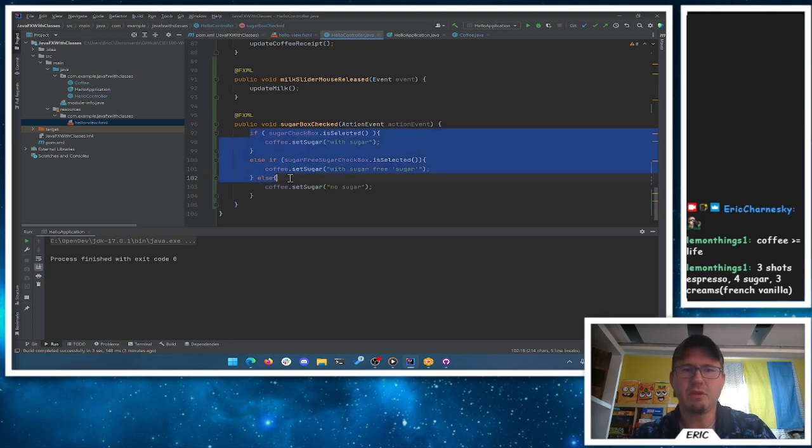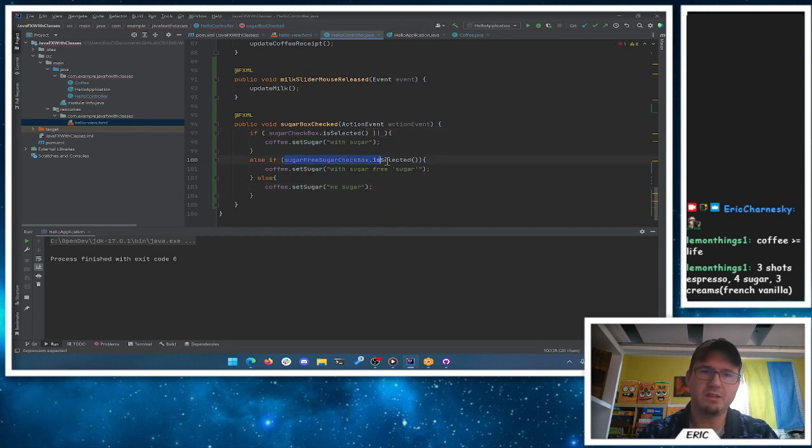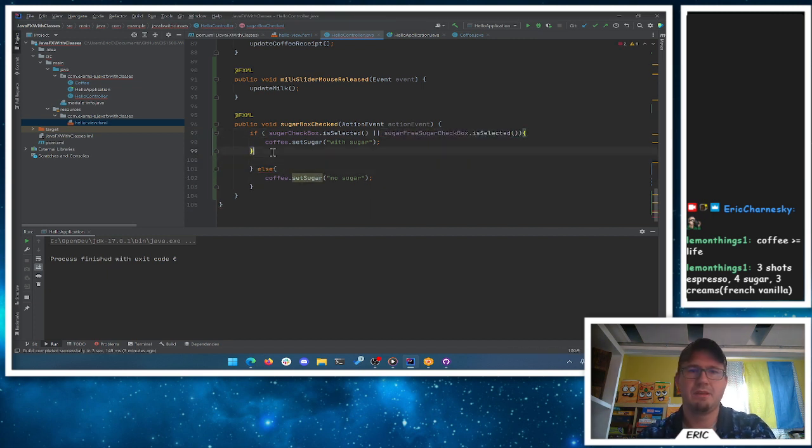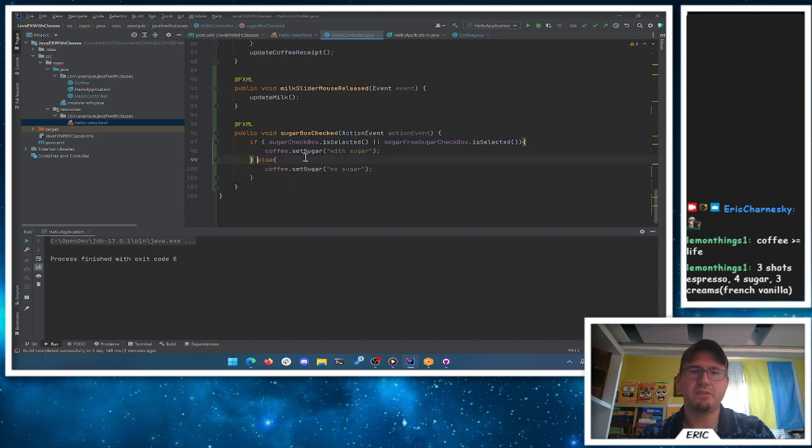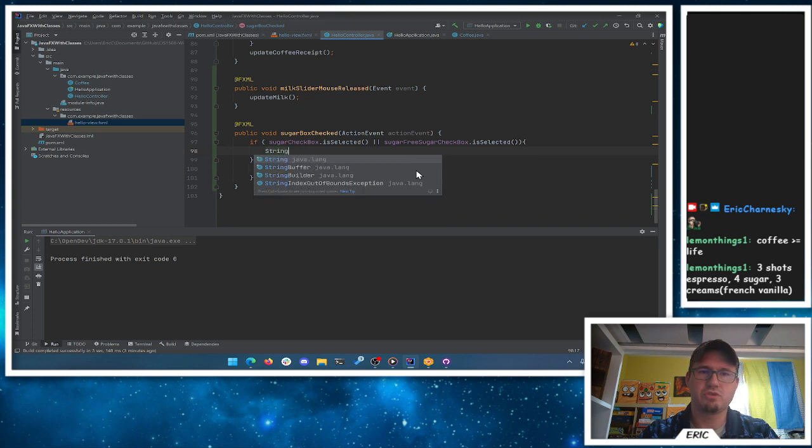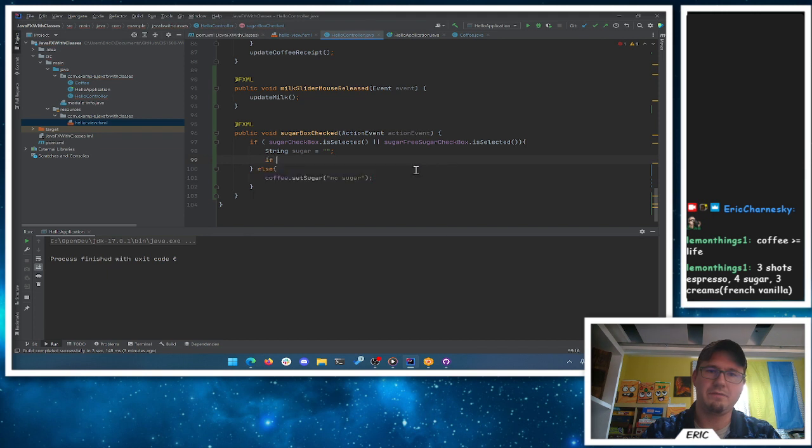Now really either of those could happen at the same time, right? So I guess we need some different options here. So if this one is selected or this one is selected, how about that? Then we'll have the else. So if either is selected, it's either with sugar and sugar-free sugar, I guess. So then we'll have a string for sugar here. Starts off as blank, and then if my sugar checkbox is selected, we'll say sugar plus equals with sugar.